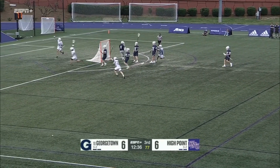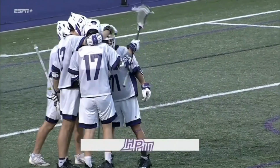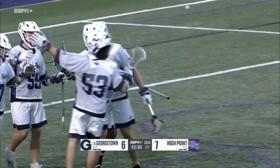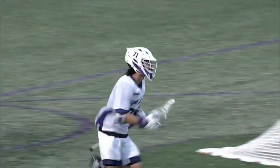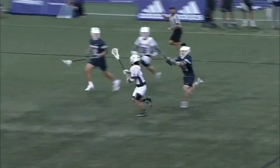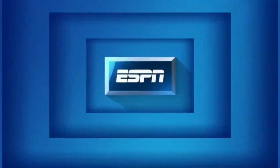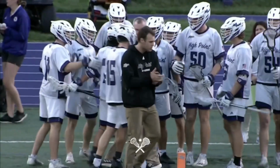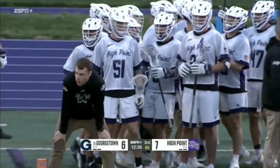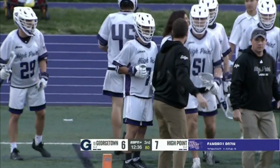Quick inside. The short stick D-mid scores. The D3 transfer finds the back of the net for the Panthers. How about answering back, Mike? The punches are continuing to land back and forth. Scoops up that ground ball in a scramble all the way. Overhand shot down the alley. Give that kid some credit. And Campbell Posen goes right down University Parkway and puts that one in the back of the net. Here's the High Point Panthers with another 1-goal lead.